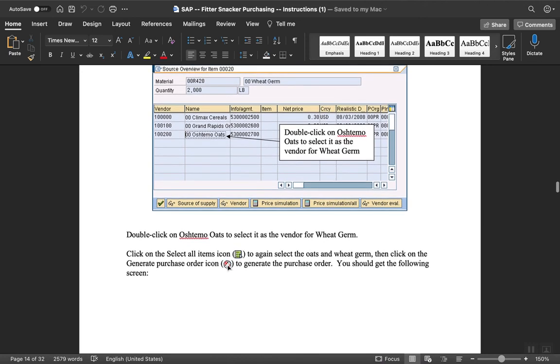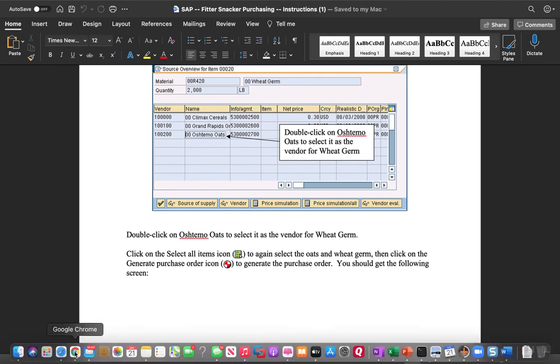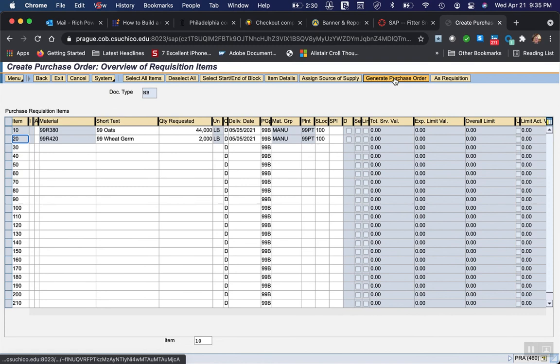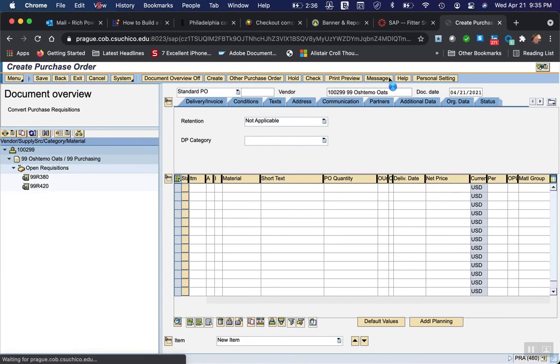Now what happens is that depending upon the type of interface, you have this fancy little red thing here. In our case, all we have is this little generate purchase order. Boom. It's going to ask us to select it. Then we're going to generate the purchase order.